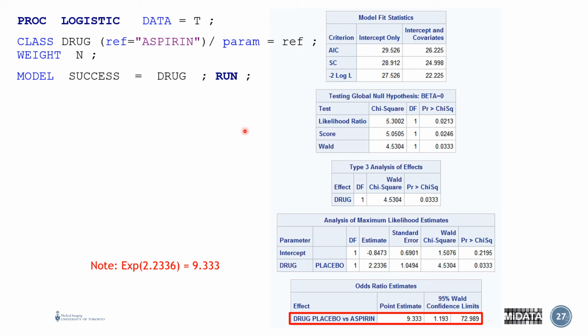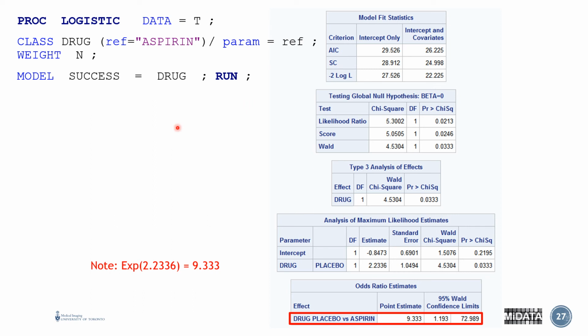What this means is that inevitably, in order to perform regression, your variables have to be numeric. So categorical variables are recoded. If it's binary, they'll be recoded to a 0 and a 1. But by default, SAS uses a different type of coding, and I'm not going to go into detail as to why, but it uses effect coding. So you need to request that SAS uses reference coding in order for you to be able to manually calculate the odds ratio. Does it mean you have to do this?